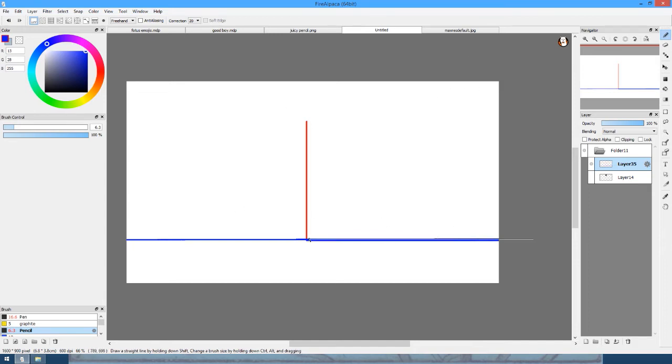Okay, so I have my red. The funky thing about this is that it picks up where you left off every single time, so you can't just say, oh, I'm going to draw a line from here to here. No, it's always going to draw a line to here from wherever you last did it. So to make things maybe a little bit easier on yourself, you can select this grid tool up here, and that means you can only draw on a straight line. You can use your mouse for this, but FireAlpaca is weird. If you have a tablet connected, it sometimes doesn't recognize your mouse with the brush tool. I don't know why that is, but it wants you to use your brush.